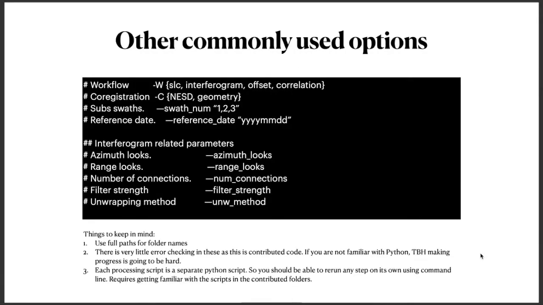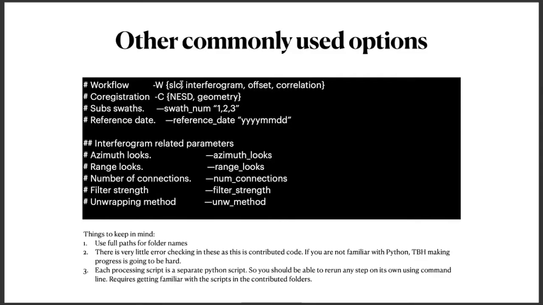There are other options also that Stack Sentinel allows. The workflow SLC stops at generating co-registered SLCs. Then it is up to you what you want to do with it. You want to do PS analysis with it. You want to do fringe analysis with it. You want to form your own pairs.